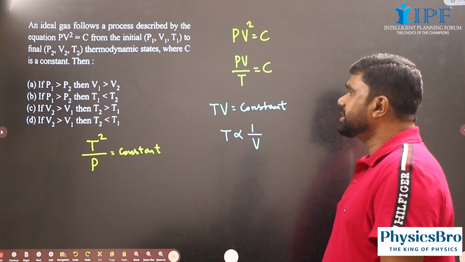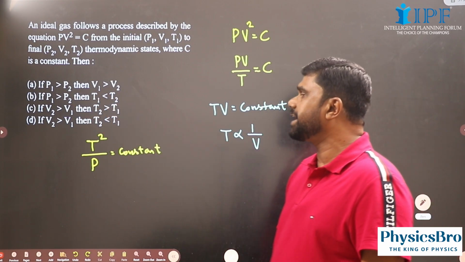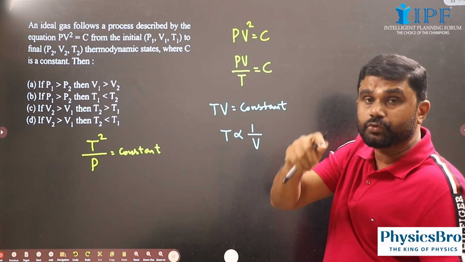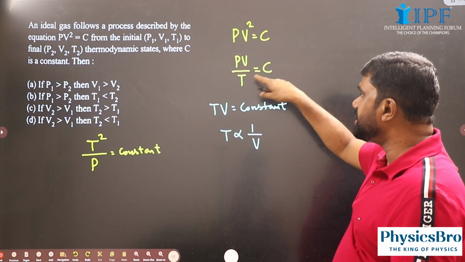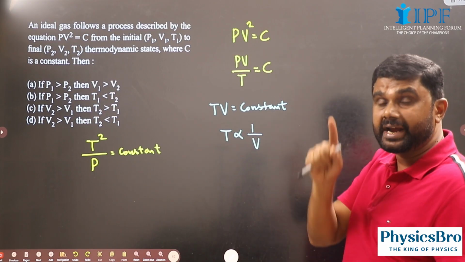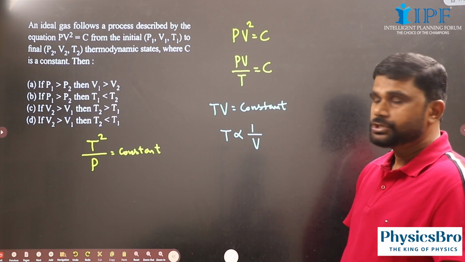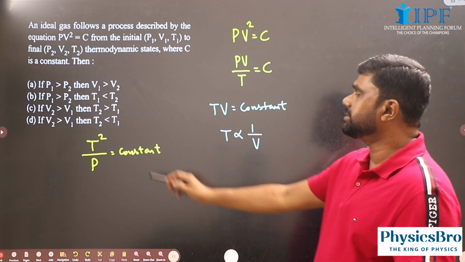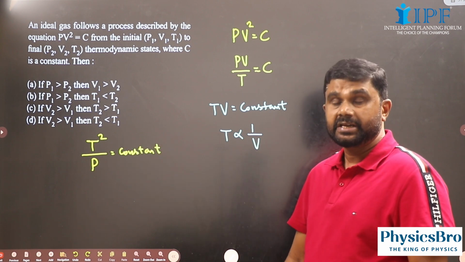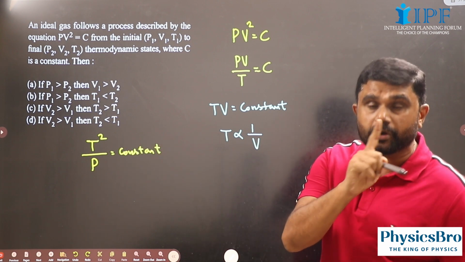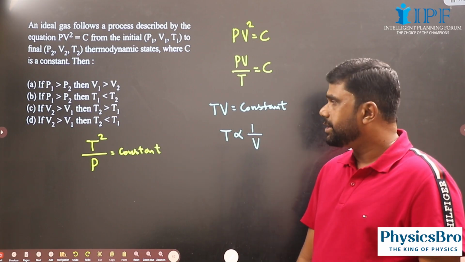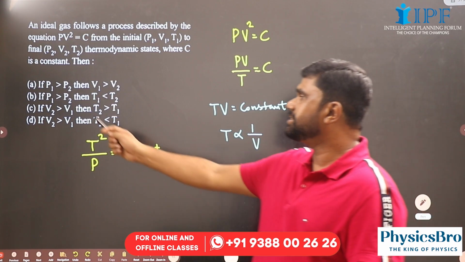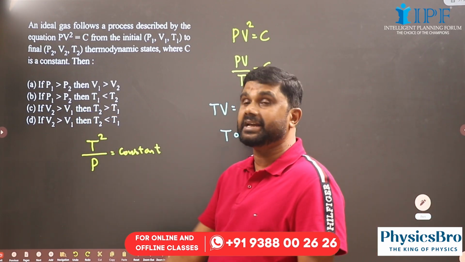Okay. Now next, see, we have a relation between pressure and temperature. Now see, PV square equal to constant, that is true in this particular case, and PV by T is nR, that is constant for an ideal gas under any condition. So from these two, if we eliminate volume, we will get the relation between temperature and pressure. Pressure will be directly proportional to the square of temperature. Okay, so when P1 greater than P2, T1 greater than T2. But here it is given that P1 greater than P2 but T1 less than T2.